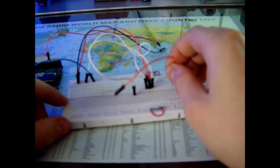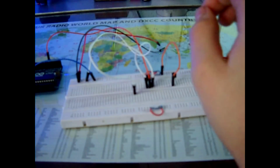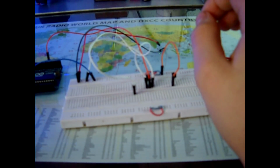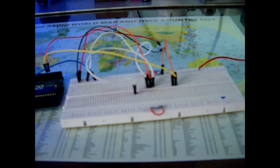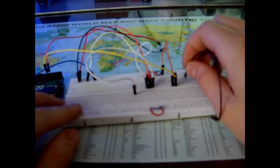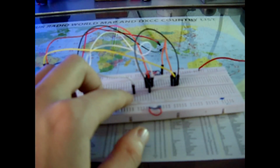We connect the collector to the ground. We connect the base to the digital output of the Arduino. Let's say pin 6 here on the Arduino, and we connect the emitter here. That's now our output for the second transistor from the second color. So we got first transistor, second, then on the third.